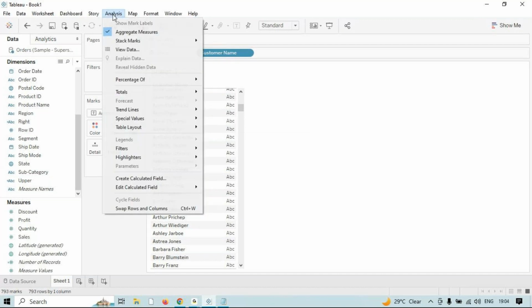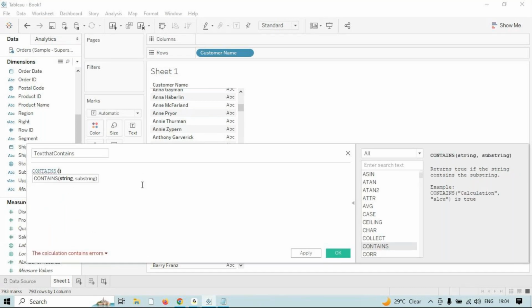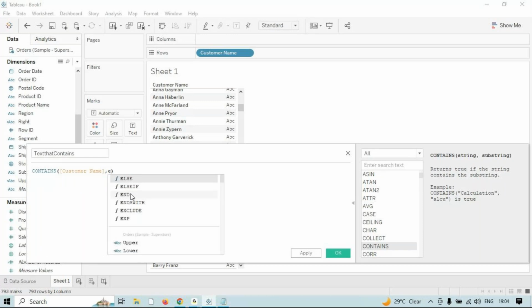Now click on Analyze, go to Create Calculated Field. Contains is the formula. Customer name, comma, the substring that contains E, in which names E comes.